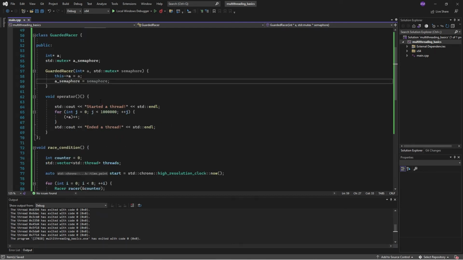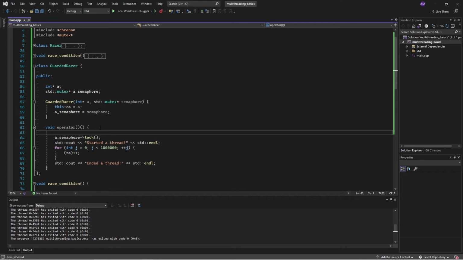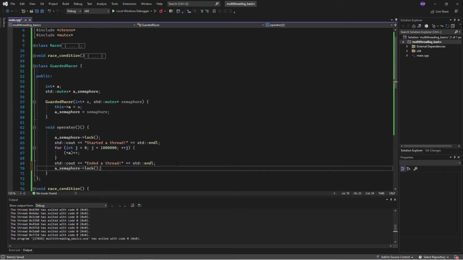Okay, now the way this works is this semaphore will only be accessible to one thing at a time. So what we want to do when we start working with this data is lock the semaphore. If the semaphore is available, then we get it immediately and we lock it. If the semaphore is not available because thread B has grabbed it, then the code will wait until the semaphore is available, and then it will grab it and lock it, meaning that this thread has exclusive access over this data.